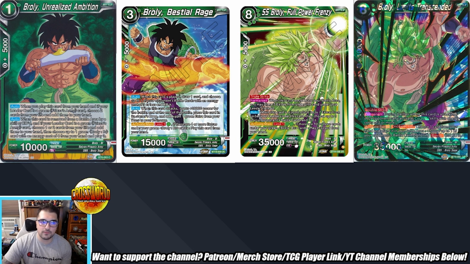SS Broly Full Power Frenzy, 8-drop 35k, 5k combo, so we're playing 4 copies of this for the most part. Triple Strike permanent. When this card would leave your battle area, you may place 5 extras from under this card under your leader instead. So just by transferring the extra cards, you get to protect this guy from a removal once per turn, or once per however many extra cards you have in multiples of 5. So that's pretty good.